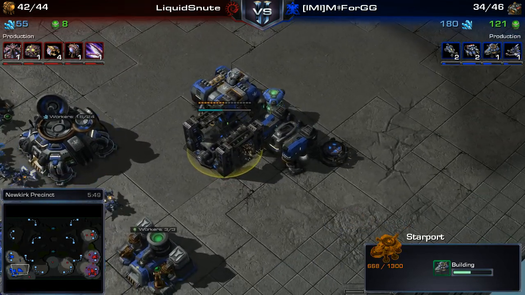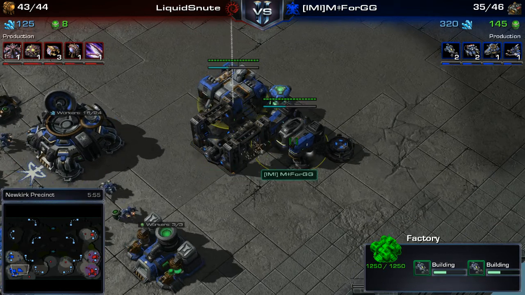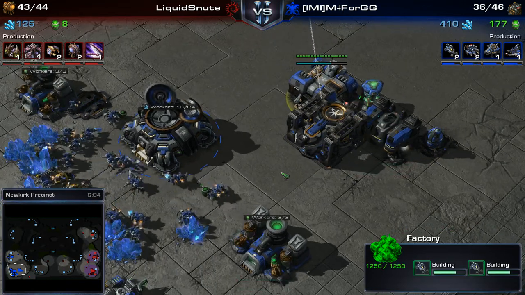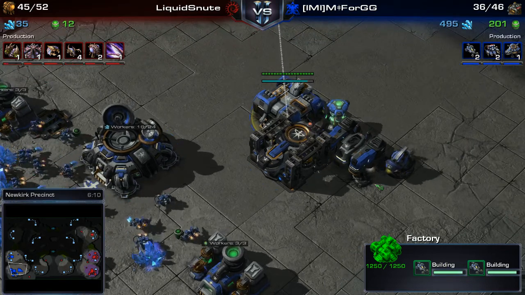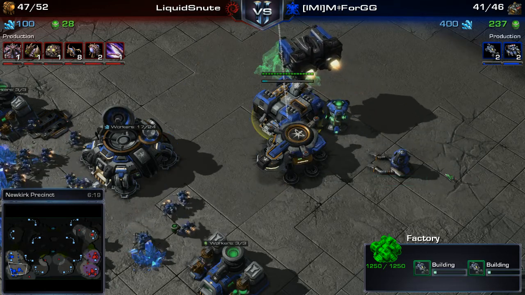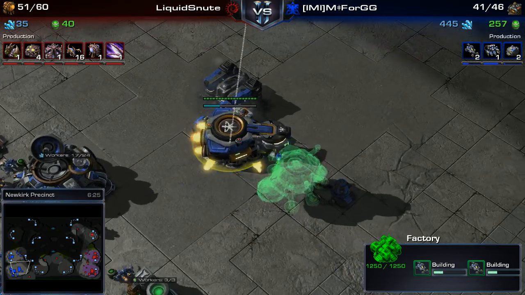And a tech lab with a starport. So this looks like it's going to be the Hellion Banshee pressure, which honestly, in my ladder, I have not seen in quite some time. And these replay packs are not that old. I got one that was Snute and one that was Hero, and I think they're both within this last month. So fairly new replays.